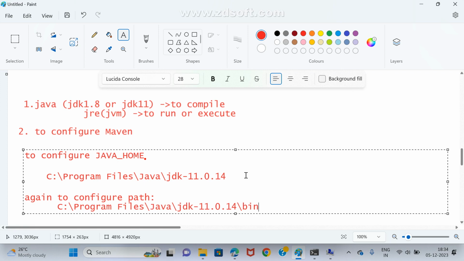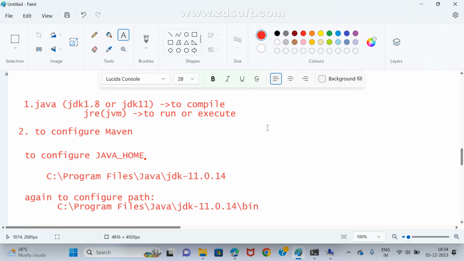Till now, is anybody facing any difficulty? This is the standard procedure. Even you may do it, I may do it, even company people also must do it. Is it clear for you? If it is okay, I'll go for the next step. I hope you got the clarity.